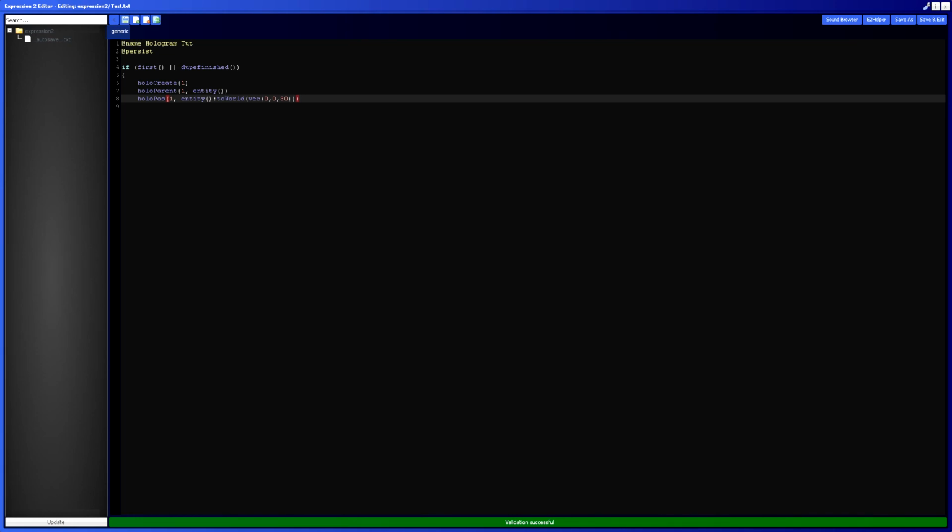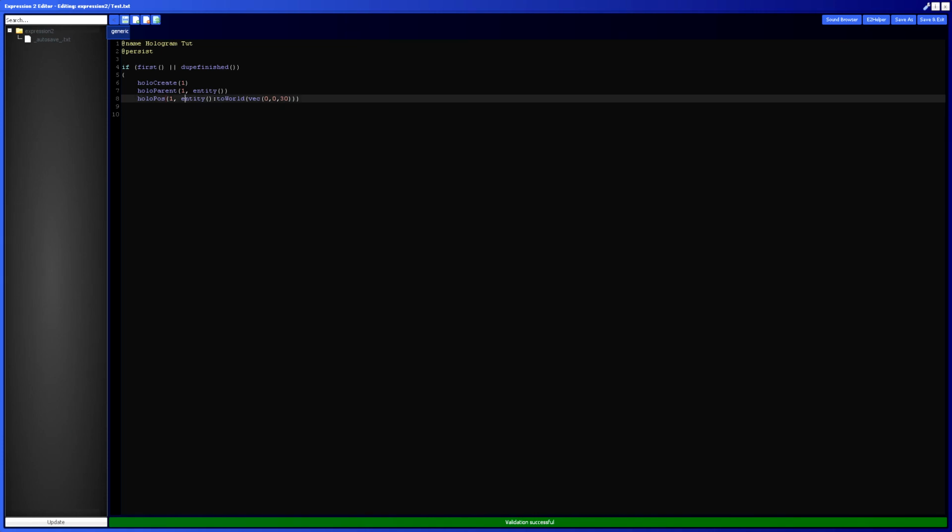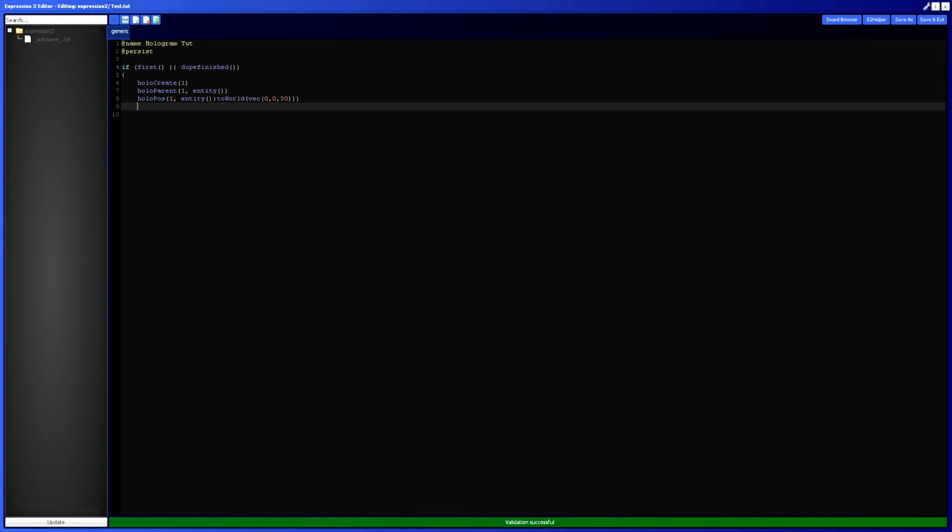Now if you don't put that entity to world, then it will just put it in the world wherever you specify the location. So it would put it in 0, 0, 30 in the world instead of relative to the entity.